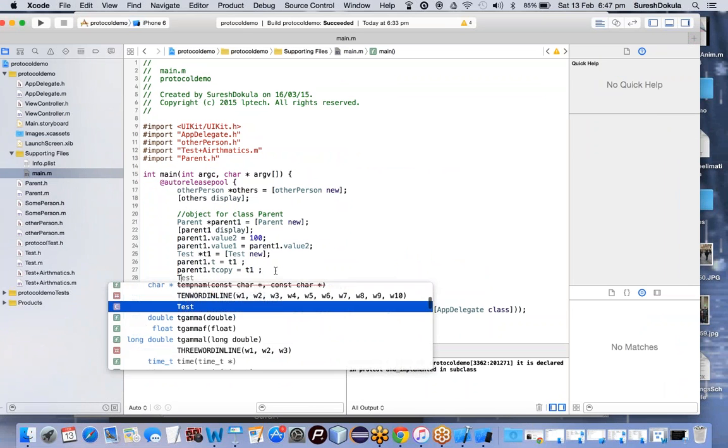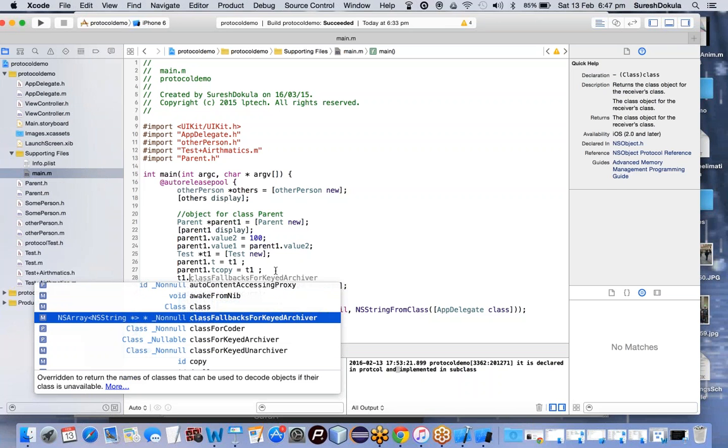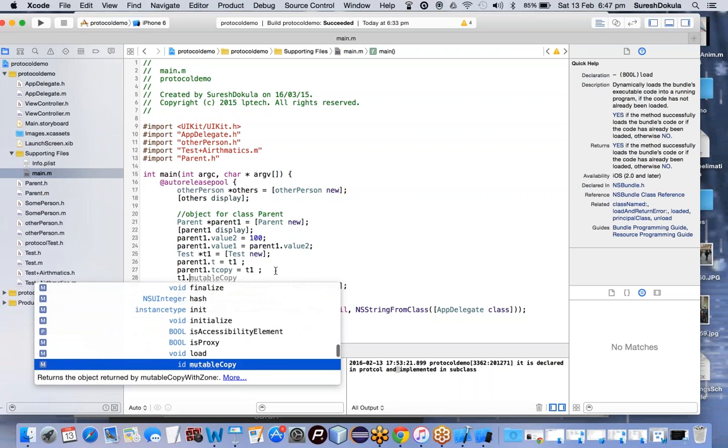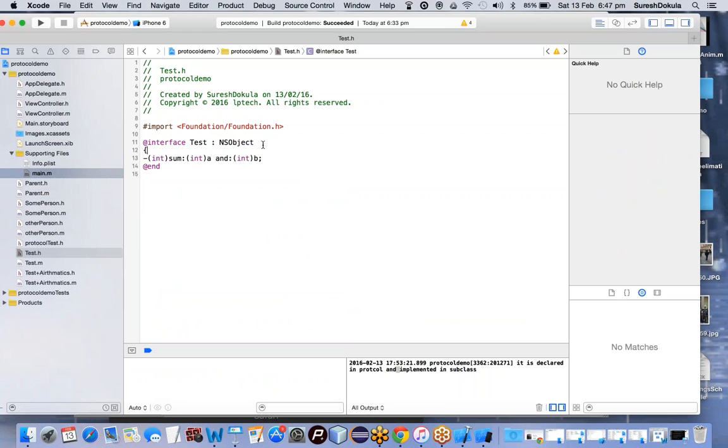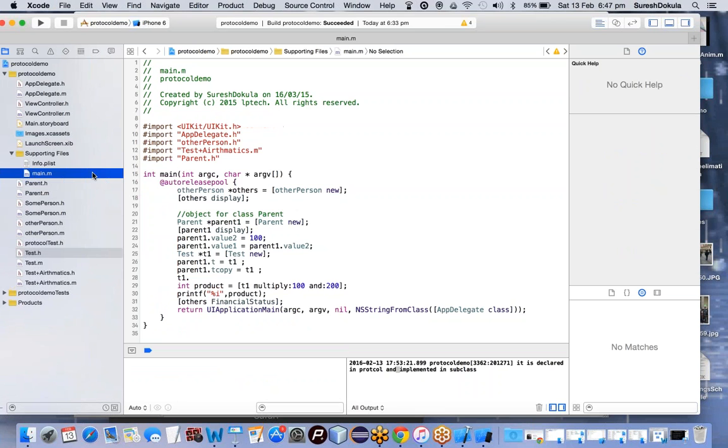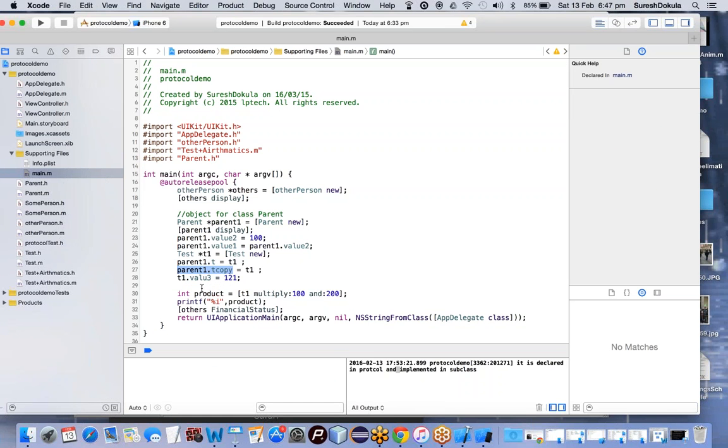So later if I do some changes to any properties of T1, any change of any data member, for 121, if I do this, it cannot return that value.